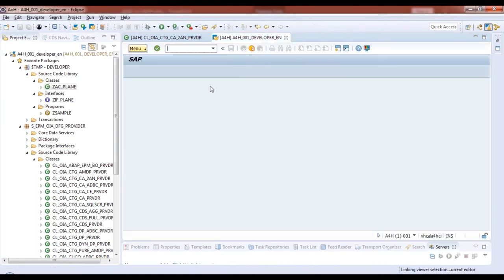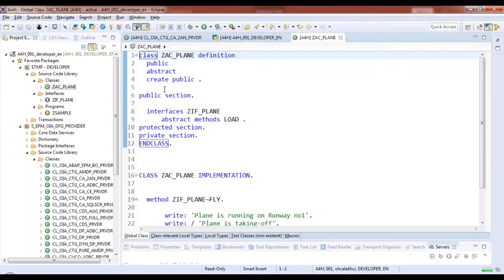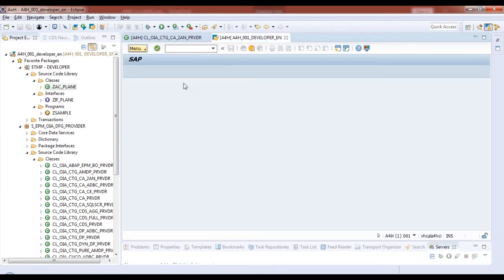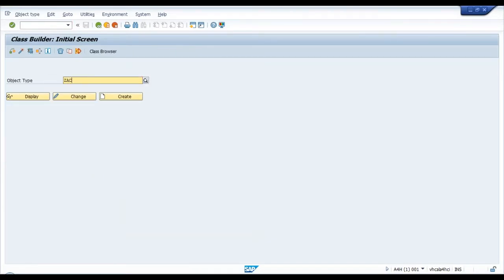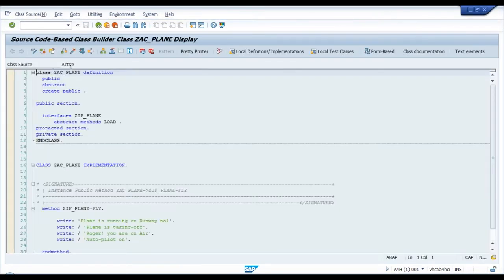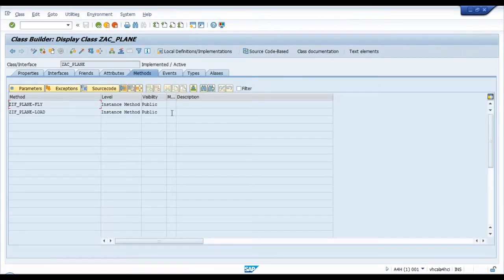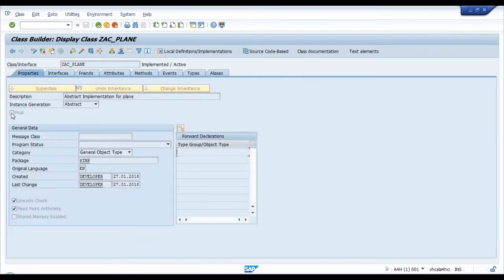In fact, if you go to the GUI editor, you will find the same. Let me show you in SE24 also. Display the class. Oops, it's displaying here in the graphical editor. So maybe I'll quickly go back to our SAP GUI window, and here ZAC plane. AC stands for abstract class. That's a naming convention. Now let me go inside and show you that we had marked it as a final class earlier. Go to properties, and you see now the final is unchecked over here, which means now I can inherit this class and create a child class of it.